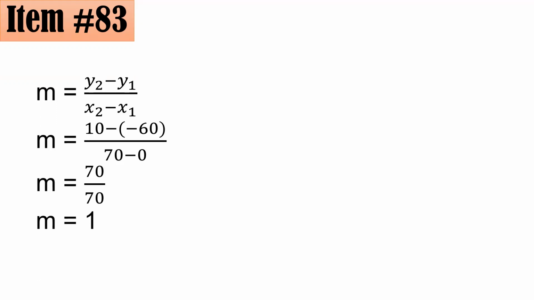Now, with that, di ba perpendicular siya? So ano po yung slope ng line na perpendicular sa line na may slope na 1? Okay, I do agree with Sir Chad, no? Which is -1. Kasi nga dapat yung product ng slopes nila ay -1. So the slope of the line perpendicular to it should be -1.